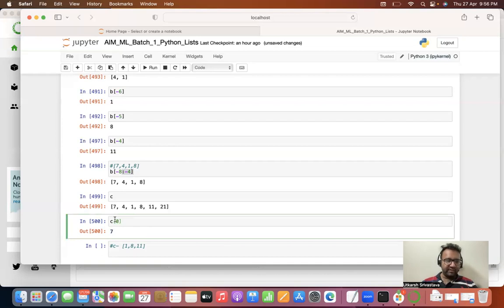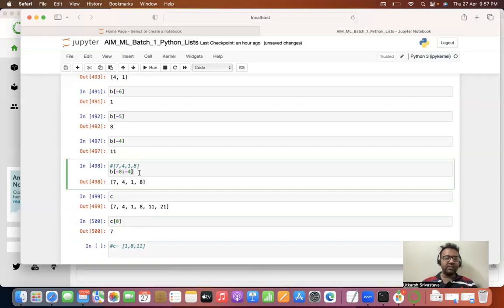The position of 7 is 0, not with respect to B. This is a different list, this is C.